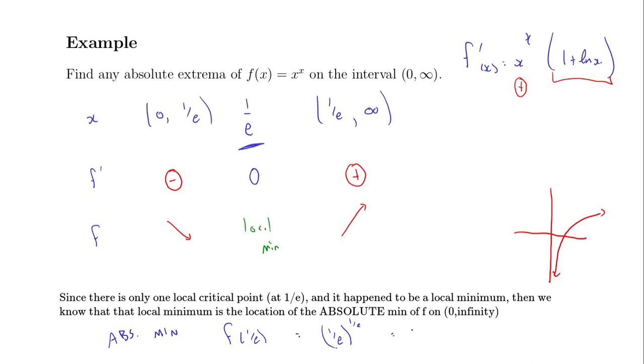Or, this is weird, if you want, you could think of this as the eth root of 1 over e. Or, this is so bizarre, 1 over the eth root of e. I don't know what that number is. I have no idea. But whatever it is, that is the smallest y value on the graph of this function right here. Pretty cool. All right, we'll pick this back up in part 2, and we're going to talk a lot more about what the second derivative tells us.